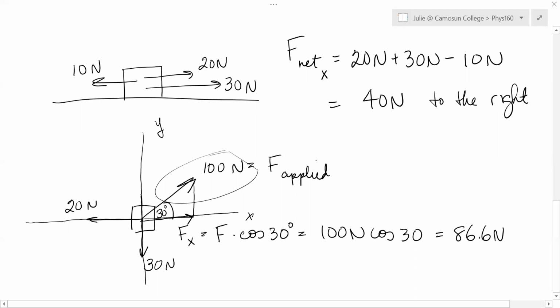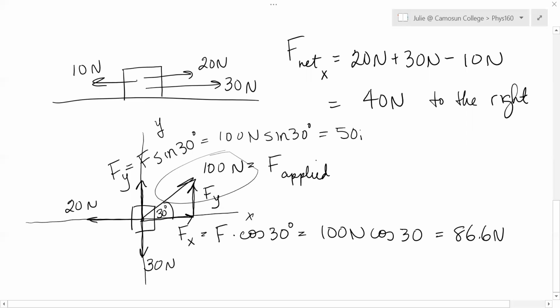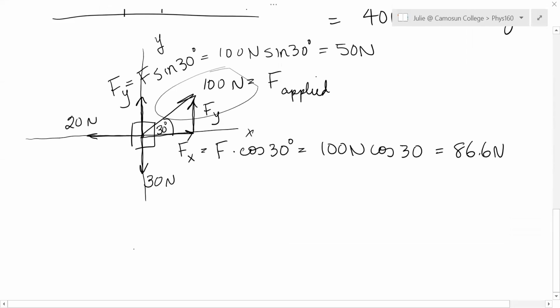And then it has a y component. Now, I could put the y component over here, Fy, but because it looks nicer when we're doing up, down, left, right, put it in the middle of the box over here, and this will be Fy. That would be F sine 30 degrees, which would be 100 newtons times the sine of 30 degrees, and that will be 50 newtons. Now, once we've got those two components, just to make our diagram look a little better, we can get rid of that 100 Newton force at an angle. We've dealt with it.